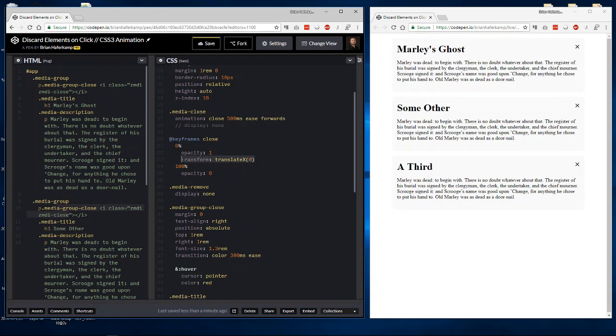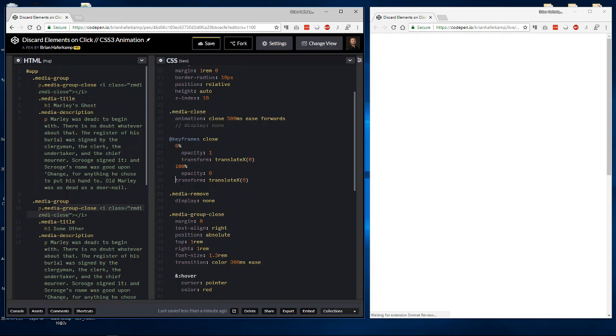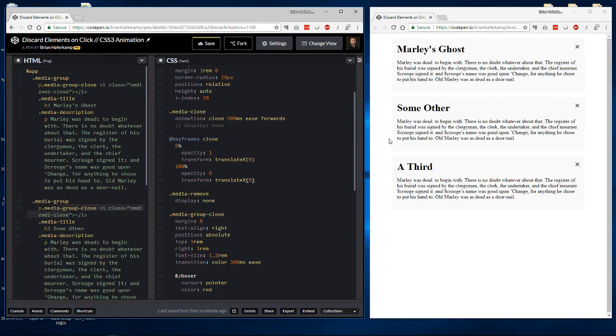So let's just copy that, because what we want it to do is move off the screen to the right. And in order to do that, we add a positive number. So you think of this as 0, and then positive numbers go this way and negative numbers go this way. We can do pixels, we can do viewport units, we can do percentages.